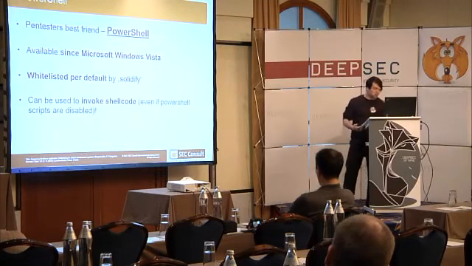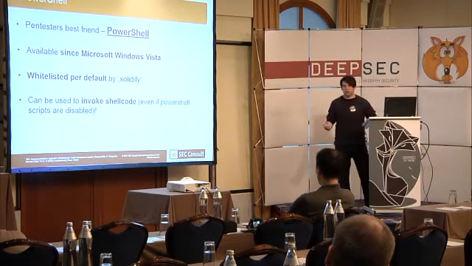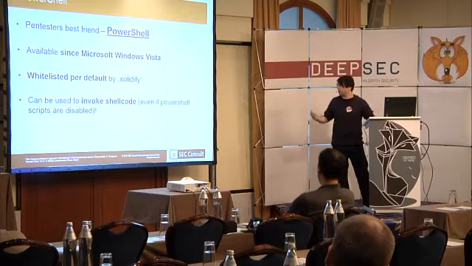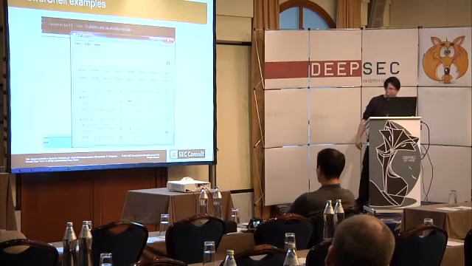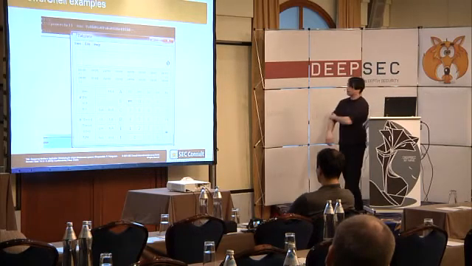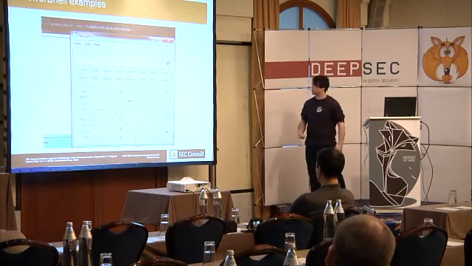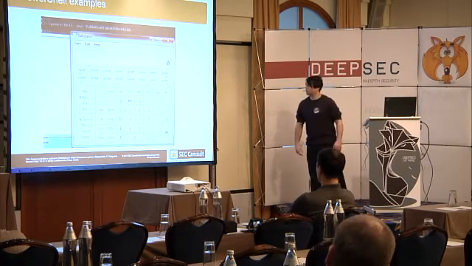And I can use PowerShell to invoke shellcode, which means I can execute any instruction which I like, and that means I have bypassed application whitelisting at this point. So, yeah. You see here, you cannot pass a PowerShell script there because executing PowerShell scripts is not enabled on all systems by default.